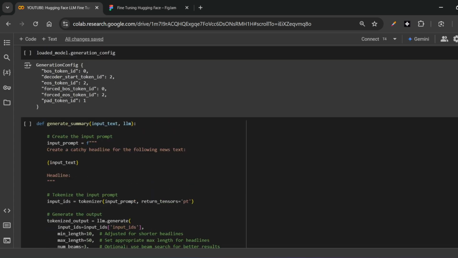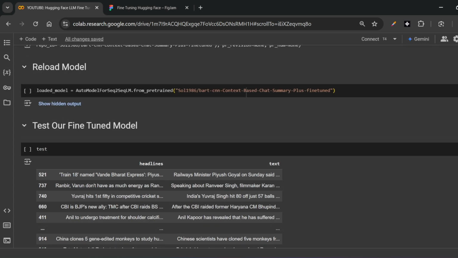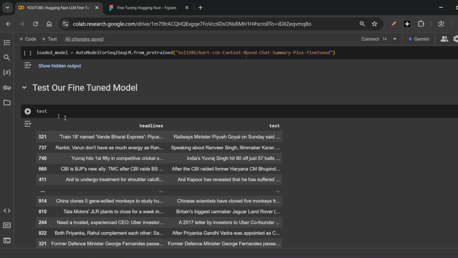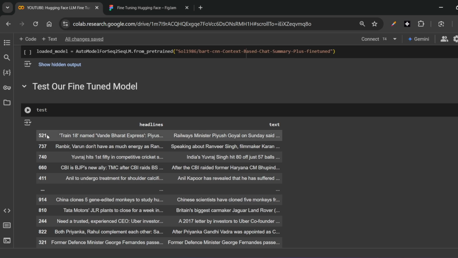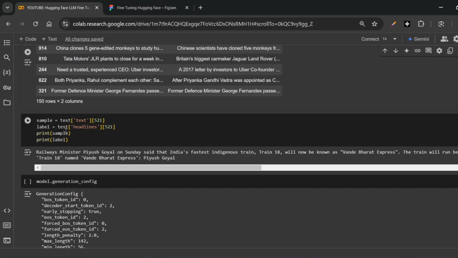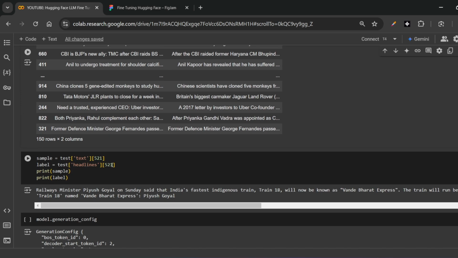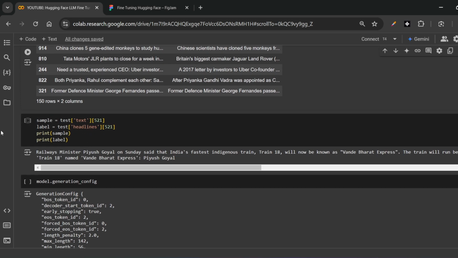Going back, sorry. Okay, now this is our test dataset. It's got 2 features, text and headline, remember? And keep in mind, this is the starting point of the index. So if you want to see the first row, you're going to have to put in that number in here. And that's what I did. I just want to run it through. So this is the first text and headline. That's the text, that's the headline. I call the text sample, and label is the headline. Just variables I picked for the purpose of what we're doing.